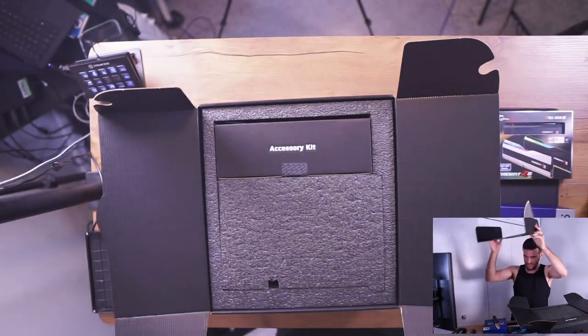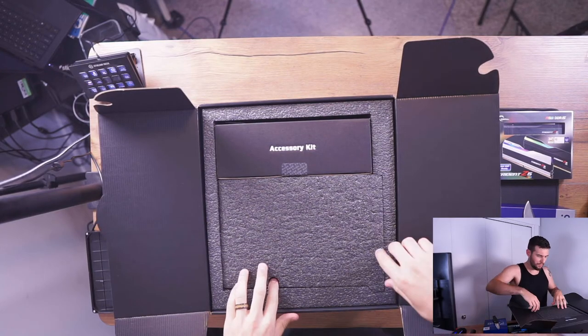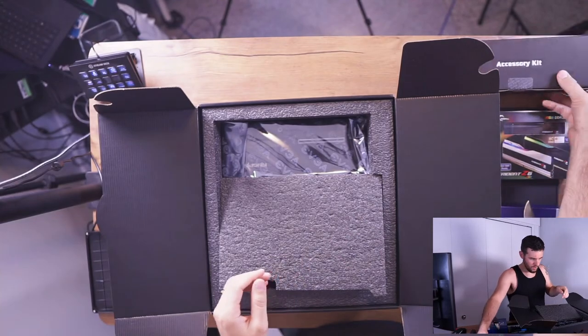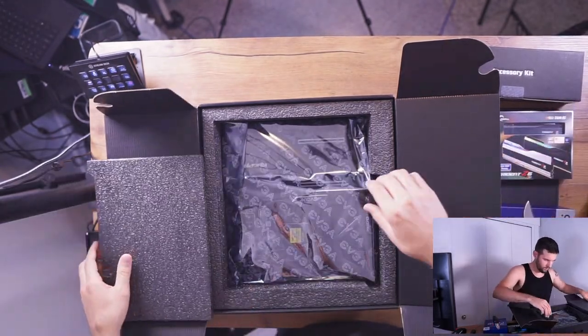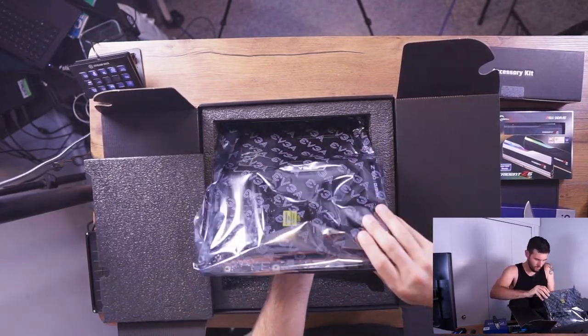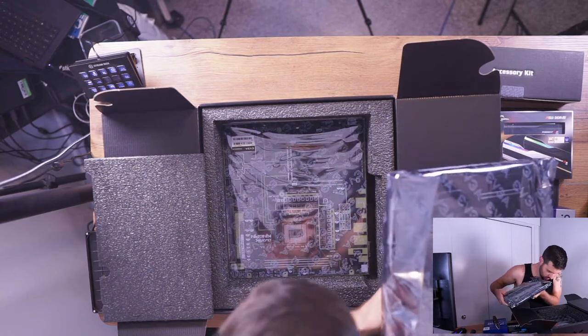This thing's so fancy. It's the back plate. Ooh, an accessory kit for the motherboard. Okay, okay. It's not the back plate, it was just paper. Oh, the back plate is what makes it weigh so much? Is that what you're saying?